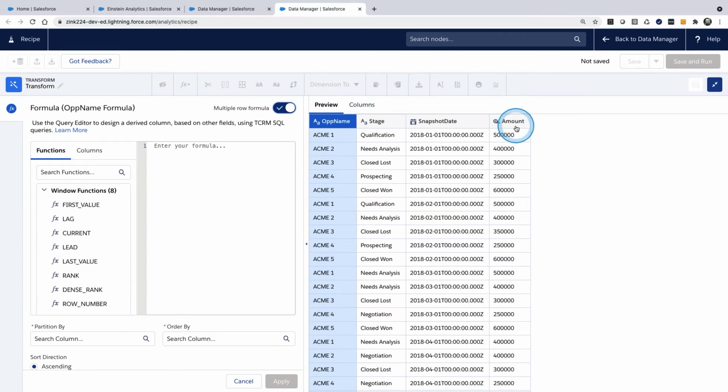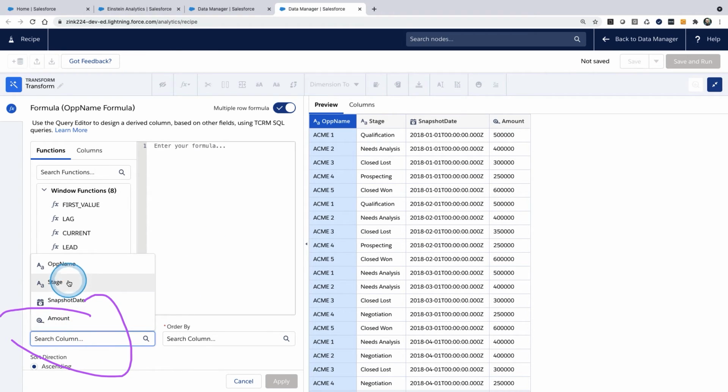All right. In my case, it's pretty simple. I want the previous. Now, if I look at this right here, right now the previous is not the right previous. It's Acme 1. I need Acme 1, all of them together, with the right order. Then I'm able to look at the previous amount. The way to do this is this keyword here, partition.